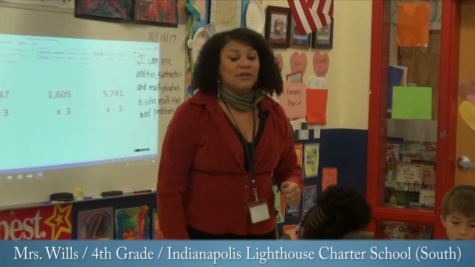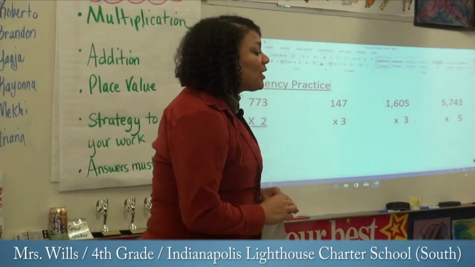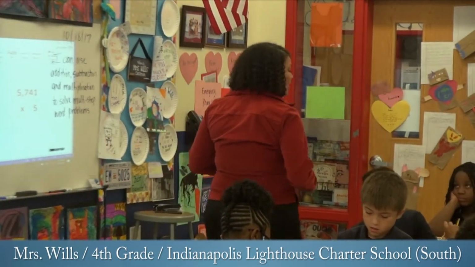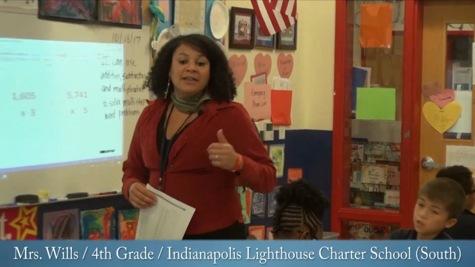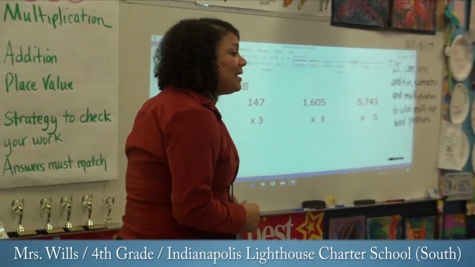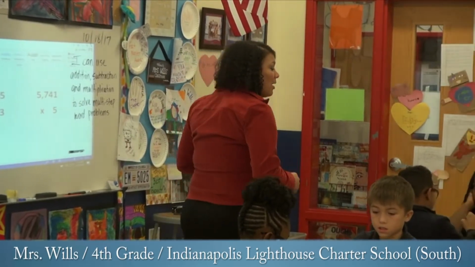So everyone should have a sprint on their desk. Make sure you start on side A. All right? We're going to get 60 seconds on side A. We're going to have it student-led, so one of our friends here in the class will go over that sprint. Then we'll have 60 seconds on side B. Remember, this is just for fluency. It is not for a grade, so try to do your best. Are you ready? Yes! Go ahead and start.